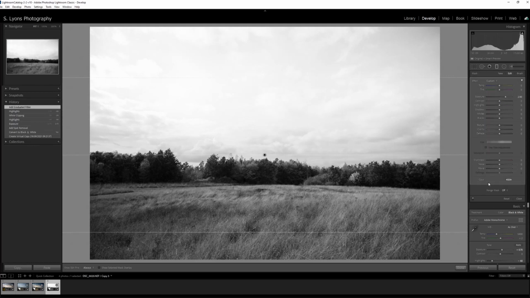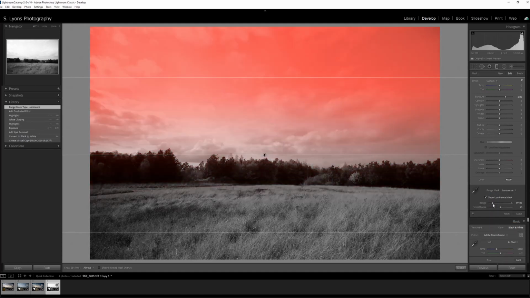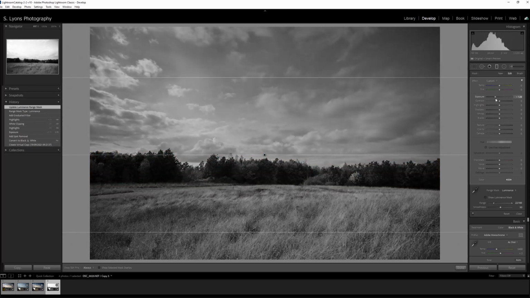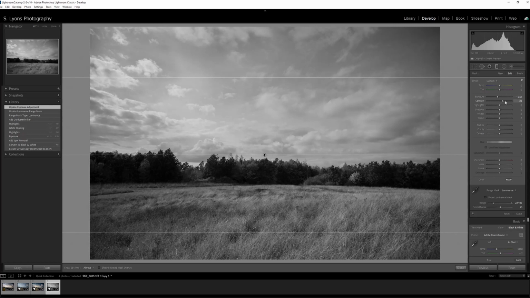And let's get that range mask going on here. So we can just affect those highlights again. And I'm bringing that exposure down. Contrast up again, bringing out those details.